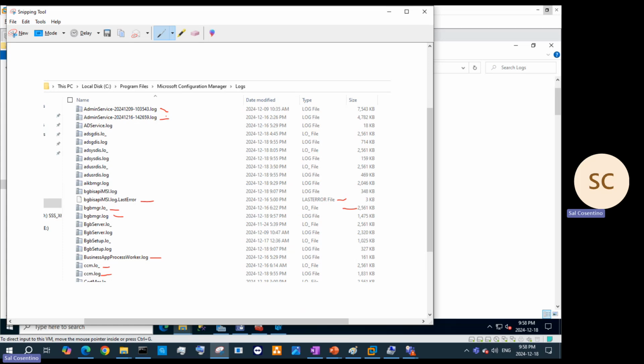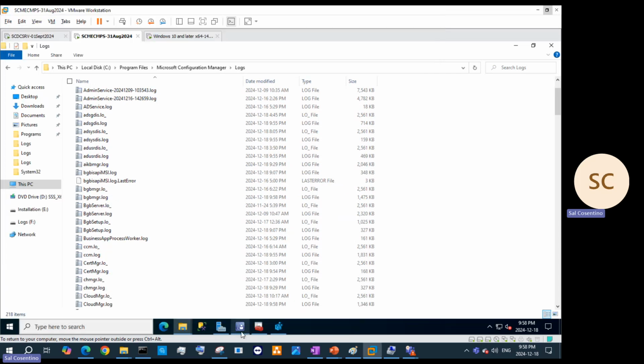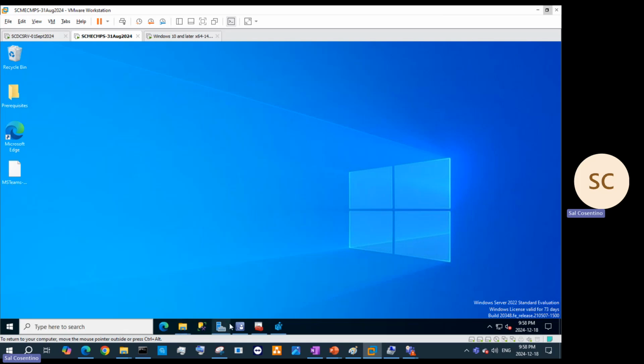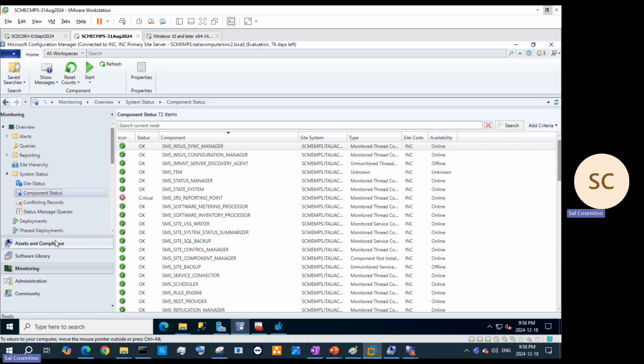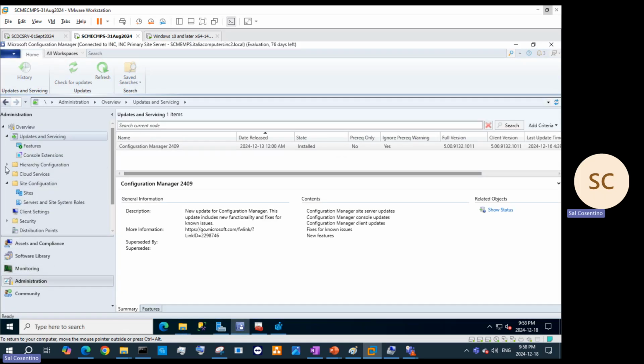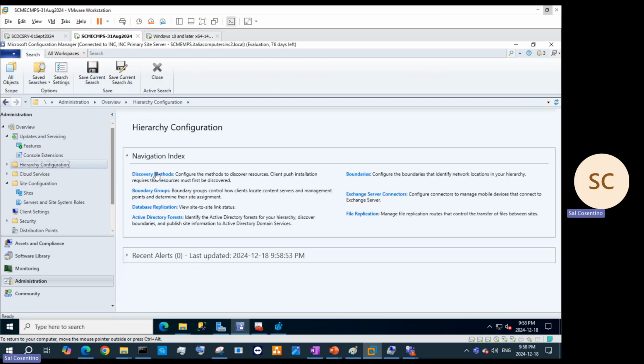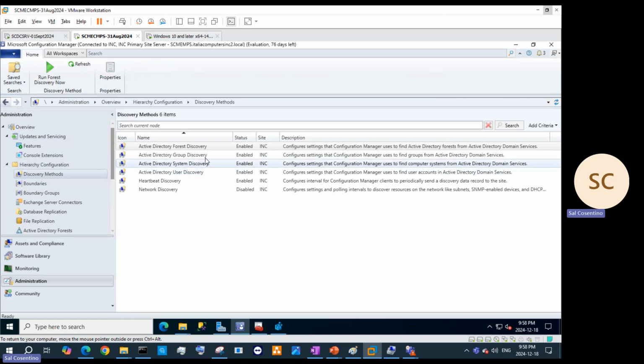Something different is that we have our system discovery logs, our user discovery logs, and AD. If you want to know what that is, if I minimize that and open Administration and go to Discovery Methods, these are the different logs for system, user, network, heartbeat, group, and forest.